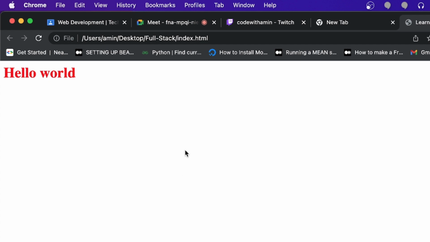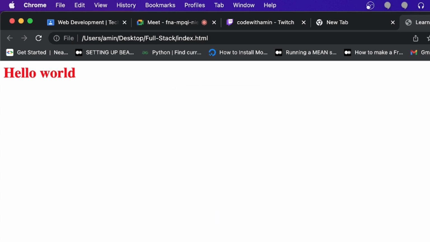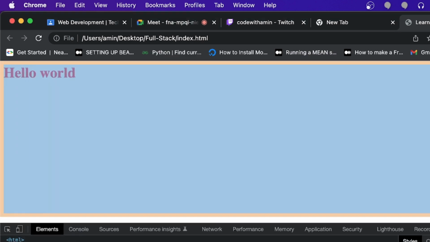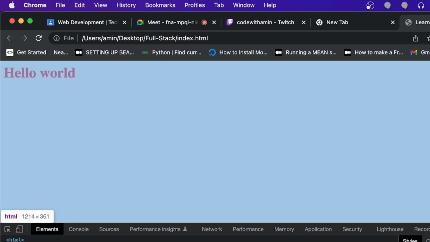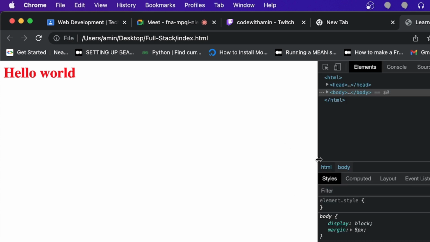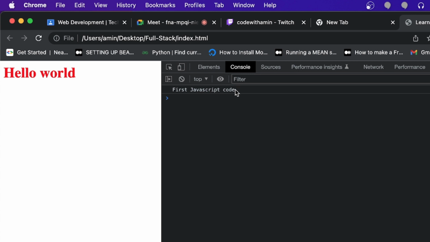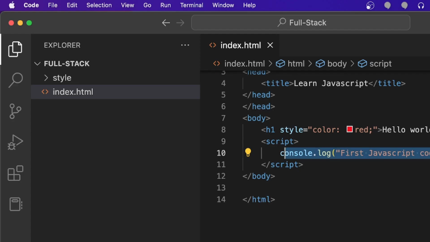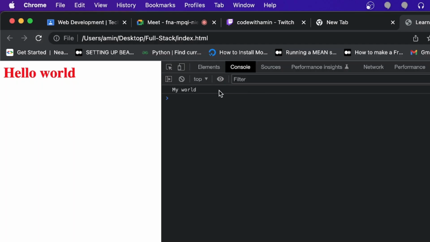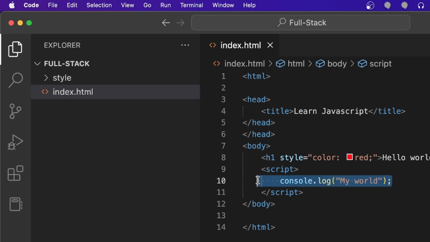You can use the browser and see the console very easily. Just right click and go to inspect. You will see something open in the bottom section, or sometimes in the left hand section. You can control this section by using the settings. Let me set it like this. So this looks better. Here you see the hello world appearing, and if you go to console, your output will be visible here. Suppose I write again my world, and your my world is appearing, which means your page is adding JavaScript code this way.